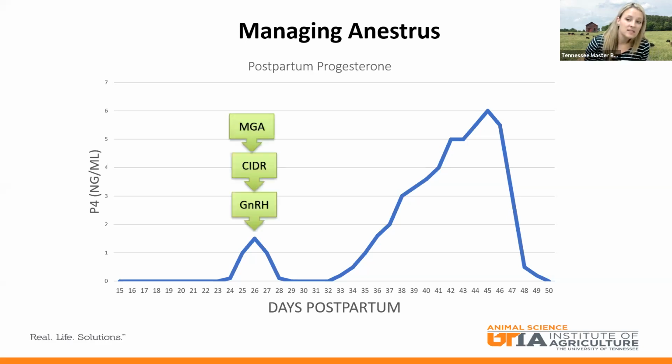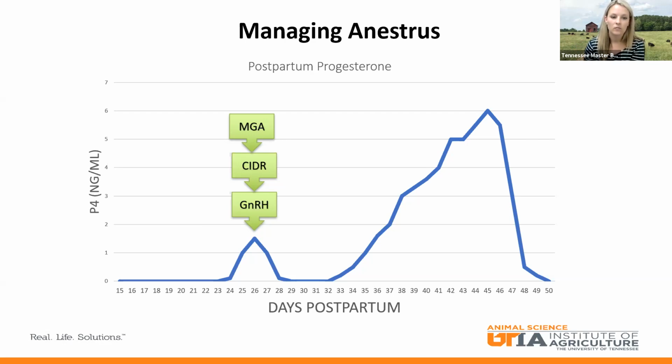Okay, and then when we look at ways to manage that short cycle, we have a few tools available. We haven't talked a lot about it, but we have these things called CEDARs, which is a controlled intravaginal drug release mechanism. It's basically coated with the hormone progesterone. And what you can do is use these CEDARs to help manage this anestrus, or help these cows start cycling back and trick them into thinking they've had this short cycle, basically.